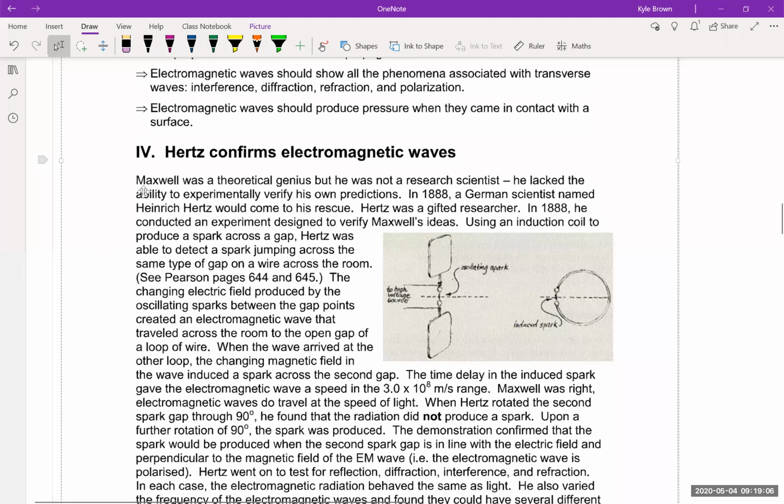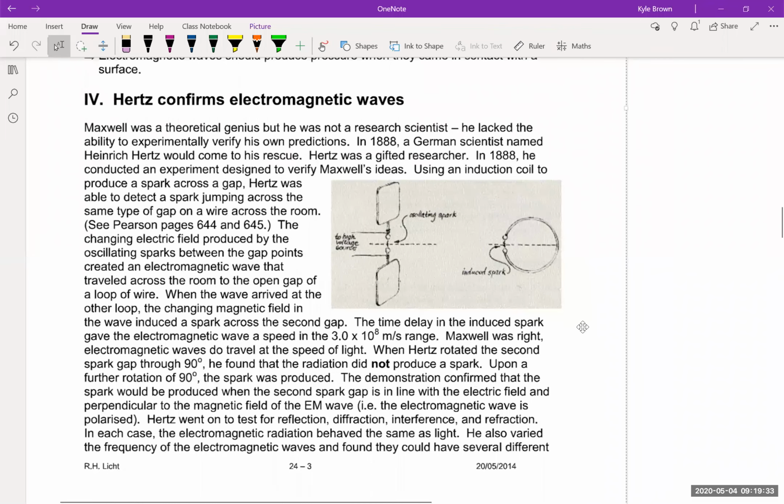Okay, so now Maxwell came up with this. He's a gifted theoretician, right? Like he's good at coming up with the theory of these things, a gifted mathematician. But he wasn't a great researcher, right? He didn't have the ability to design his own experiments and figure it out. So that'll be a common theme going forward here, where we've got two different types of scientists. You've got your scientists that are doing the theory behind the stuff, a lot of times really heavy with the math. And then you've got your researchers and your experimenters that are great at setting up these different experiments, right?